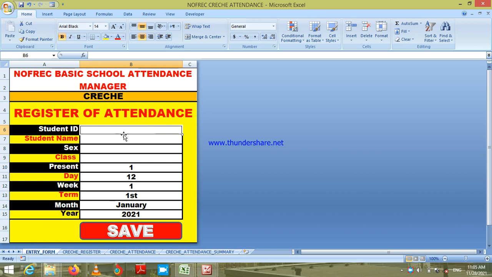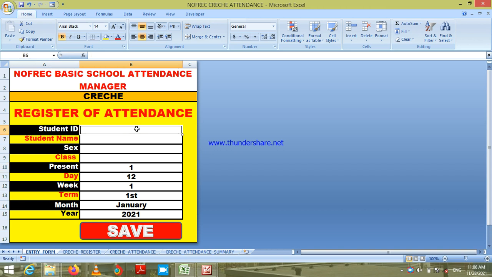So we have our class list with us, and we are going to enter students. It says mark only students who are present. So present has already been ticked. If the student is not in the school, don't use the form on the student. Only students who are present should be marked. Those who didn't come to school, we shouldn't consider them in the form. We should leave that space. We shouldn't mark them. Okay, so we are going to use the entry form.